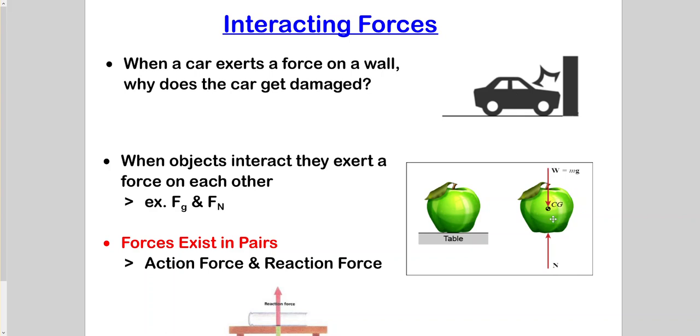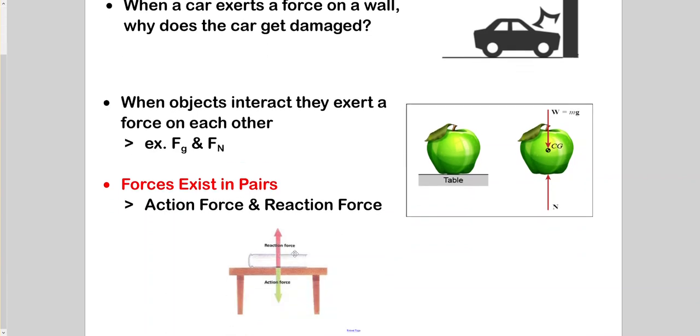So the weight of this object, the force of gravity of this apple, pushes down on the surface, and therefore the surface must also push back up. And so we have action and reaction forces. It's worth noting, it depends on what we're talking about. I could say that the table pushes up on the apple, that's the action force, and so the reaction force is the apple pushing down. And it just depends on our perspective.